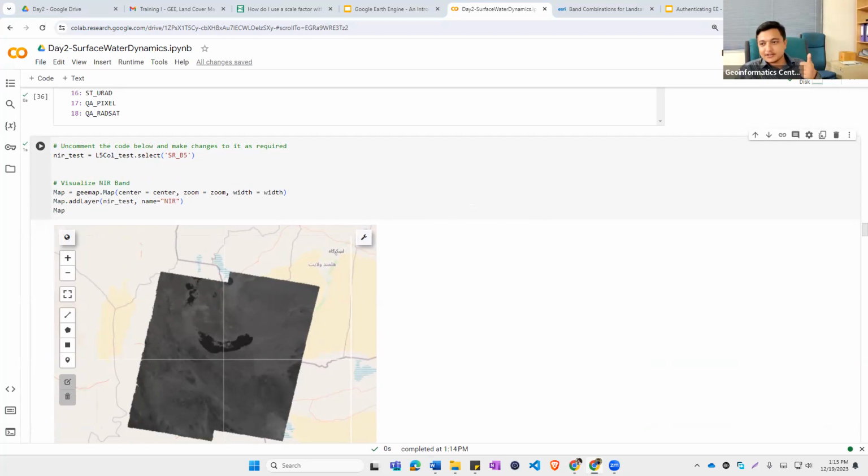Can you confirm whether you can run the code or not? Are you able to follow up to this point?